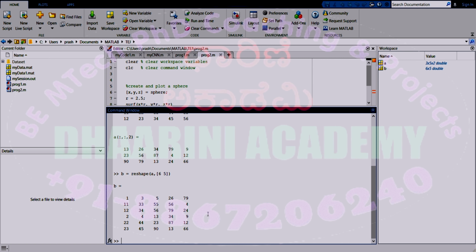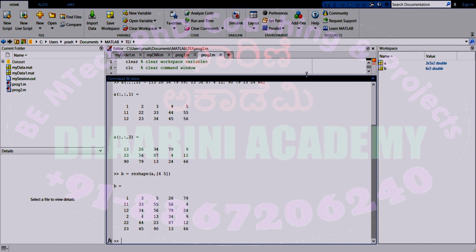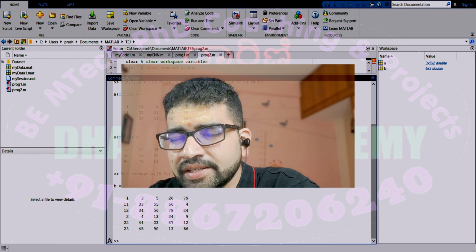You see, B is in the same way, but just check how the values are read from matrix A. The first thing it reads is 1, 11, 12 of the first page, first column. Then you see it is not going to the second page first column.